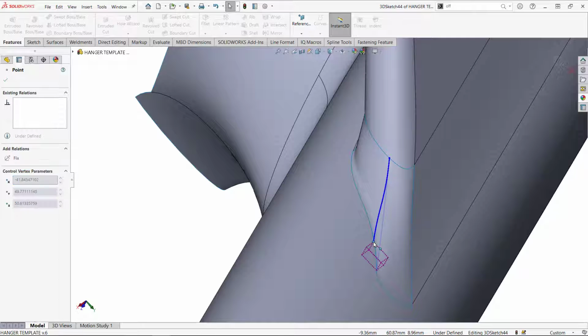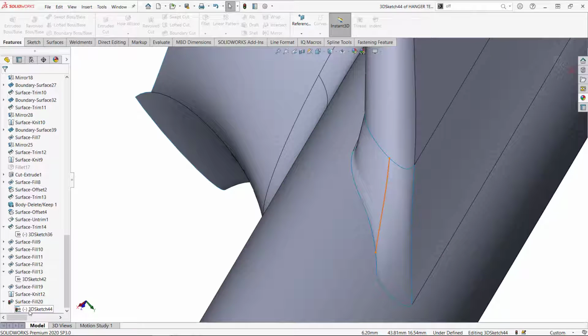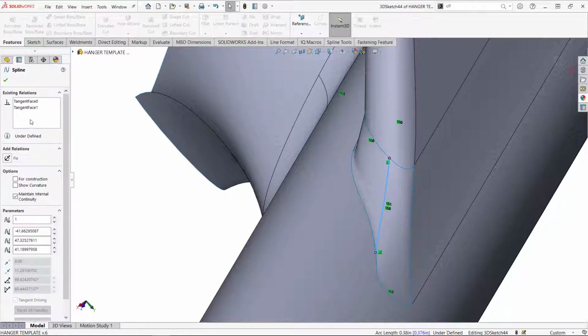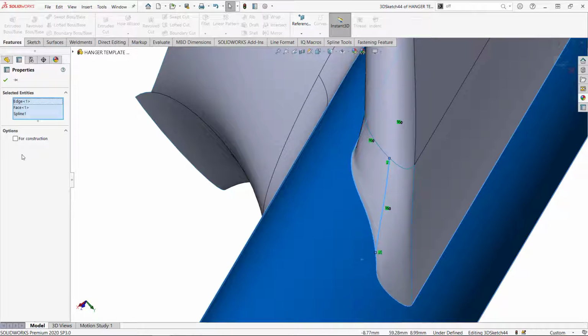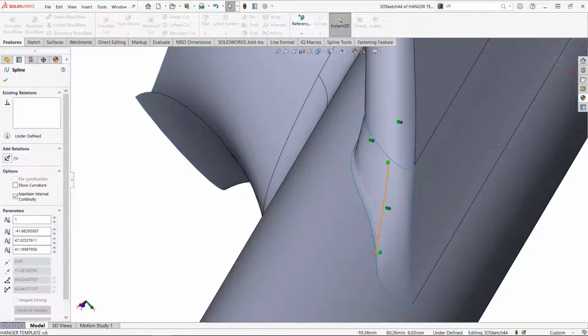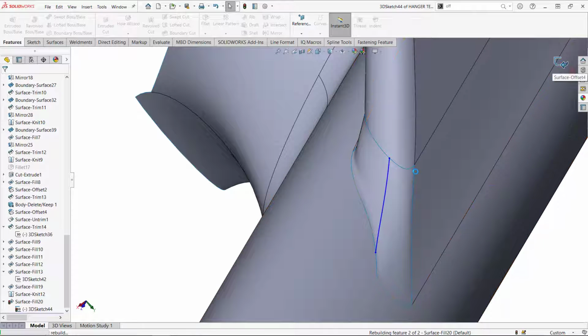I'm just going to try to drag it a little bit more on this edge. Of course, now I have to check its tangency to make sure that it's in regards to that edge. So 1, 2, 3, tangent to face. 1, 2, 3, tangent to face. Let's see if it's any better now.